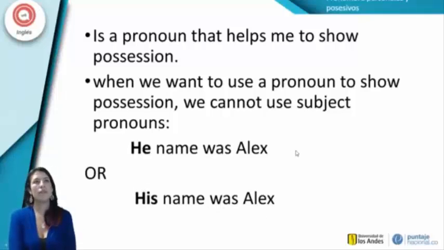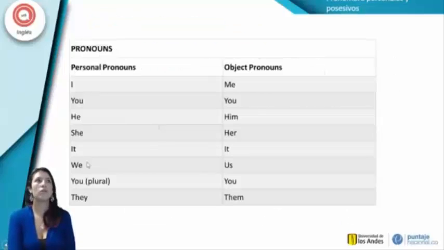So, what happens, for example, with a possession, not like the name, but for example, a house. So, the house was hers. La casa era de ella. So, we use hers also to not repeat, as in the object pronoun. We are not repeating the noun. We are not repeating who the person is.